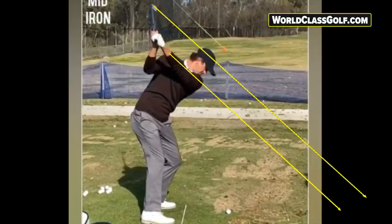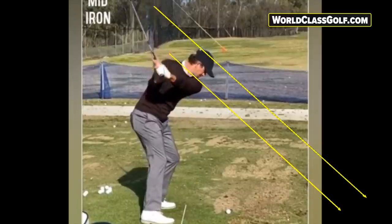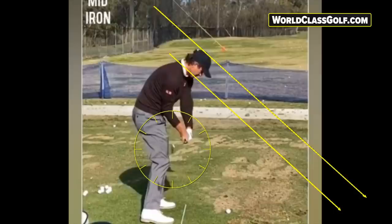When you create this structure and get close to this position at the top of your swing, it's really hard not to hit good shots. The three things you need for solid shots are club face control, path, and low point — that's just a fact to propel a golf ball consistently down the line. You might not have TrackMan or FlightScope, but you've got a mobile phone, and at worldclassgolf.com we've been showing people how to estimate numbers and get closer to these positions.